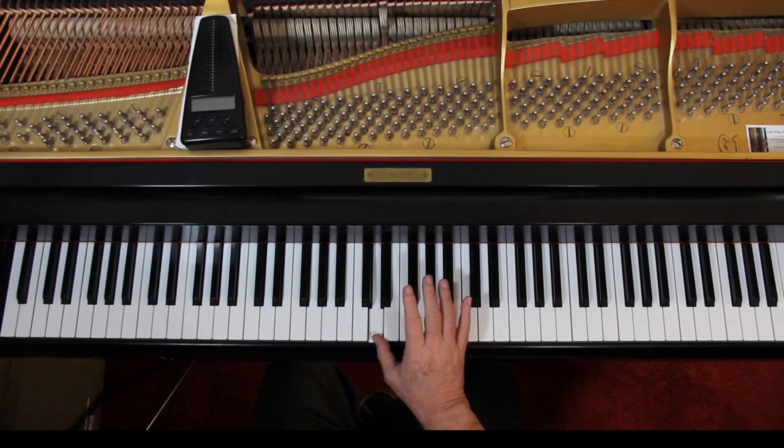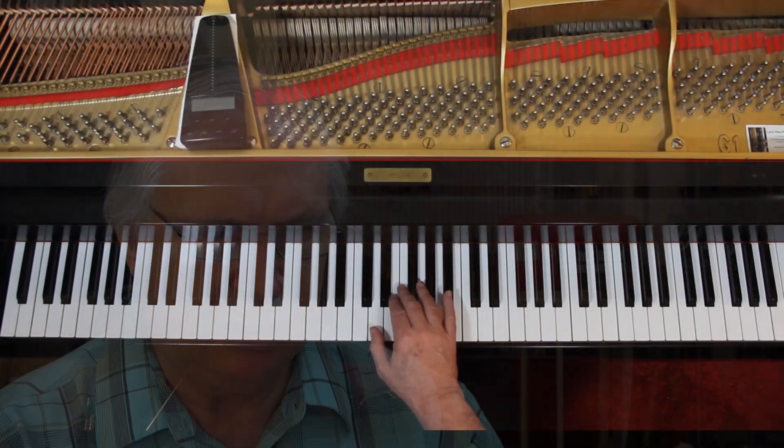Now, they give you a 2, 1. What is going on there? Well, that's known as a finger substitution. I do a lot of finger substitution because I like to play things legato with the fingers — like an organist. You play it with the 2nd finger, and while you're holding it down, you put your thumb on it and let the 2nd finger go off and do something else. So it can play and feel legato.